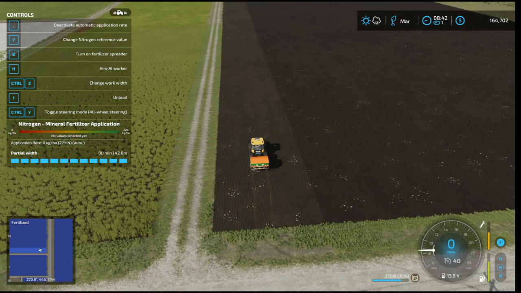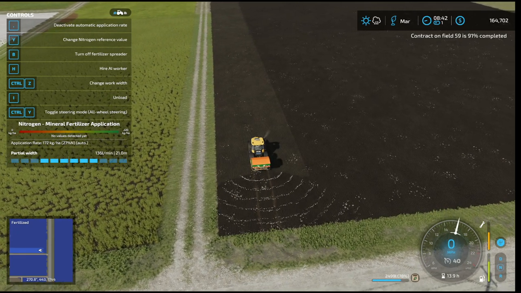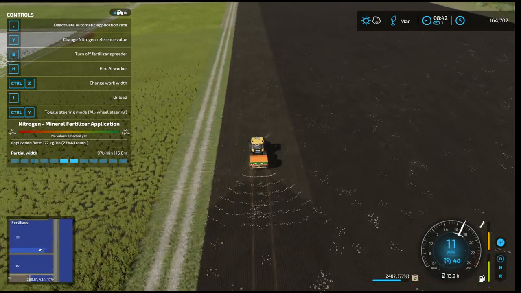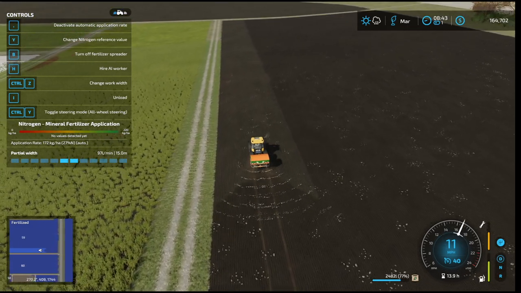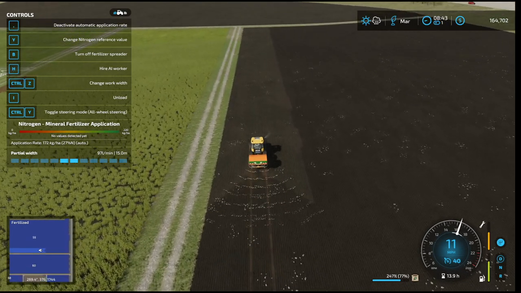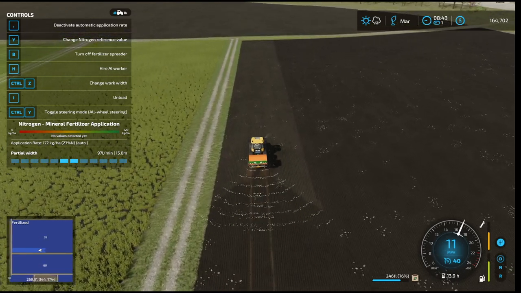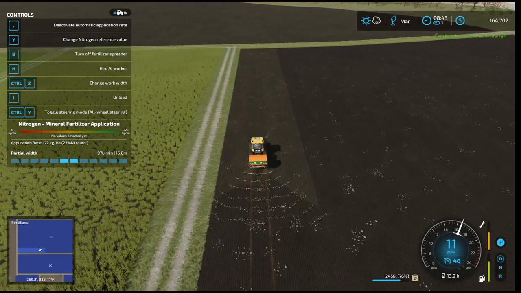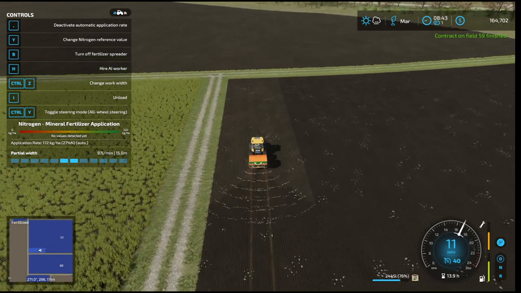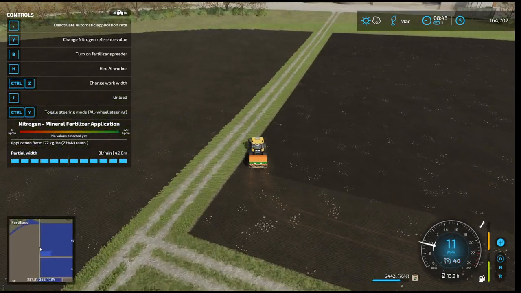What was I just going to do? Oh, I wasn't going to do that. Control Z. Ooh, I can even go narrow. I can even go more narrow. Okay, contract on field 59 is finished. Let's go ahead and go to maximum width.